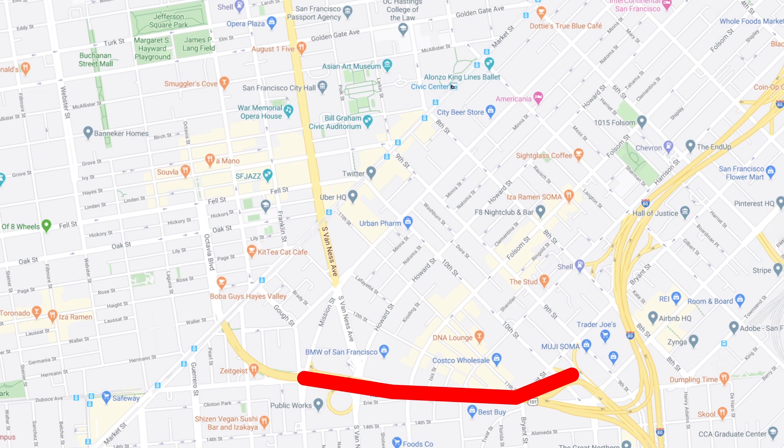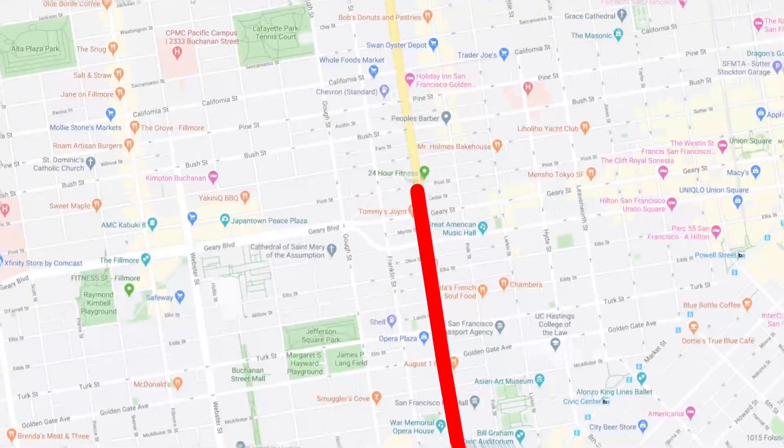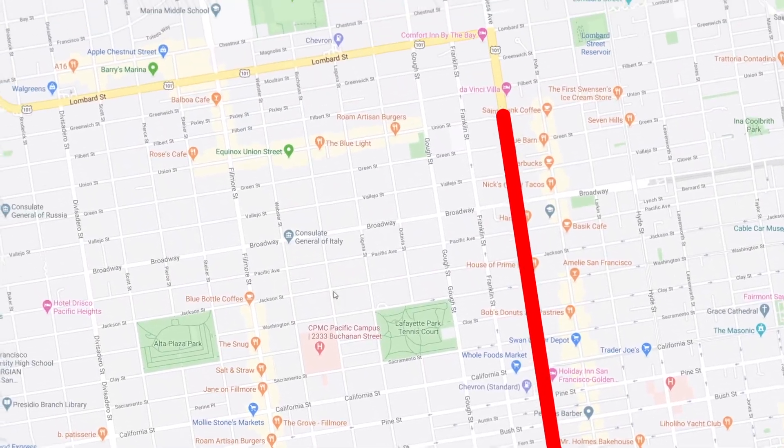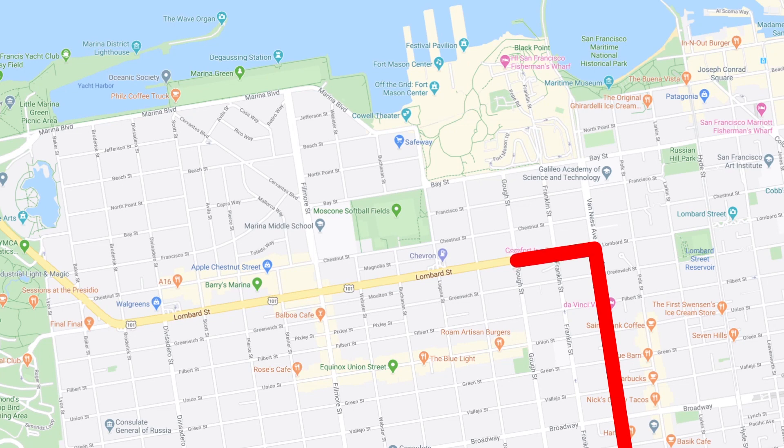Let's assume you tell her to turn slightly left on South Van Ness Avenue, then drive 1.7 miles and continue on Van Ness Avenue. After that, she would need to turn left on Lombard Street, right after the Chevron gas station on Laguna Street, left on Bay Street, right on Webster Street, left on Beach Street and it's the third house on the left.